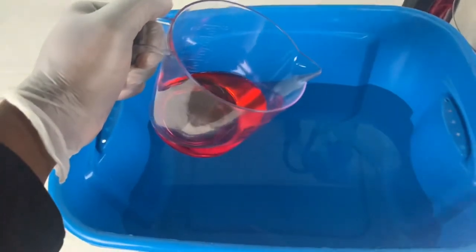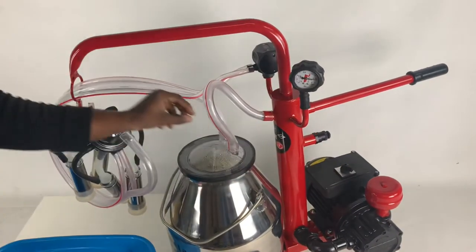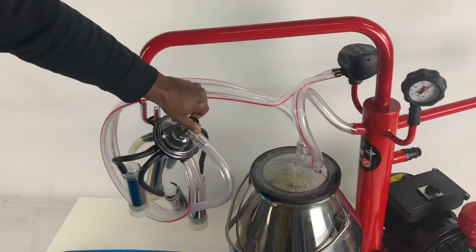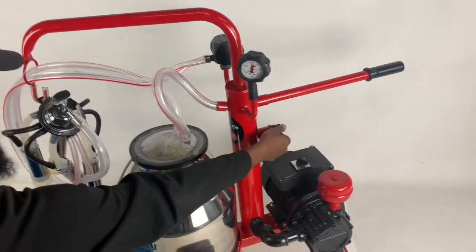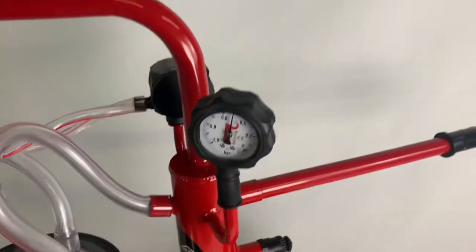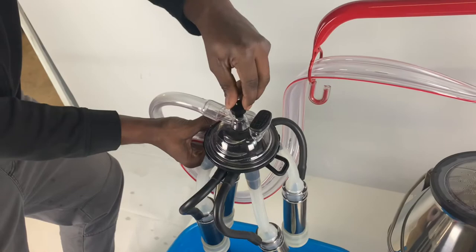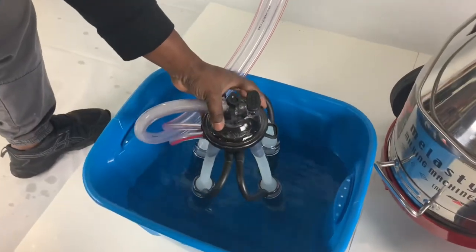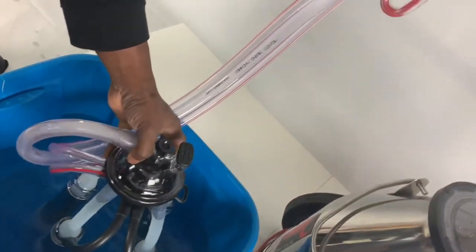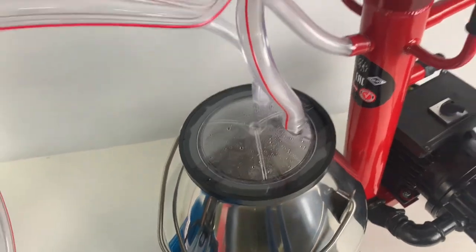Depending on the quality of your water and your equipment, a higher concentration may be necessary. Now you're ready to run the solution through your machine. Turn on your machine and pull the plug up on the top of your milking claw. Adjust the pressure if needed with the vacuum regulator. Push the plug down on the top of your milking claw and submerge your milking cluster into the solution. Once the solution is gone, pull the plug up, turn off your machine, and dispose of the solution per the label of the one-step CIP detergent.